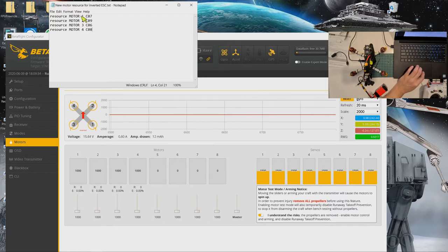Okay, so resource 1 is now C07, resource 2 is C09. Resource 3 is C06, resource 4 is C08. Previously, for now, because the ESC is the other way around, motor 1 is now motor 4, motor 2 is now motor 3, motor 3 is now motor 2, and motor 4 is now motor 1. So everything is just reordered in the opposite direction.